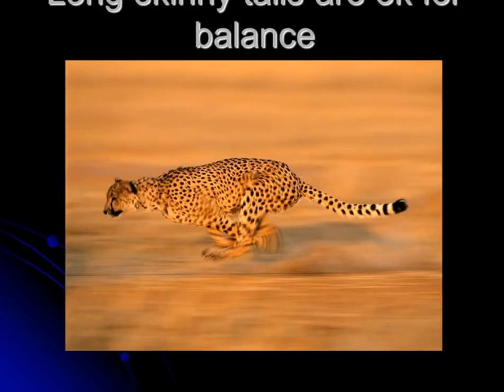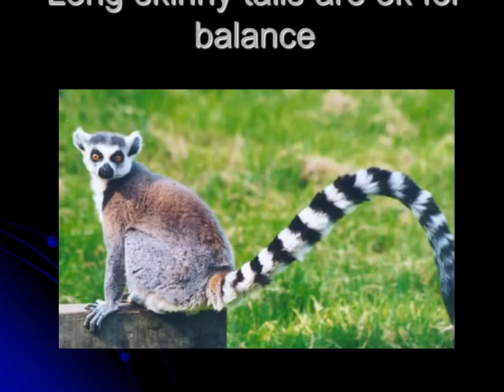Long, skinny tails are also okay for balance. You'll see lots of mammals, like the cheetah that tries to turn fairly quickly as it runs, or animals that live in trees, like lemurs, actually make their tails longer relative to their ancestors as an attempt to help balance. And if you think about it, that's pretty useful because when you're running or leaping, you can't do nearly as much with your feet to help readjust your center of gravity, that is your balance basically, if it happens to not be where it ought to be according to physics. And of course, if you can't fix that, then you nose plant, sometimes with truly drastic results.